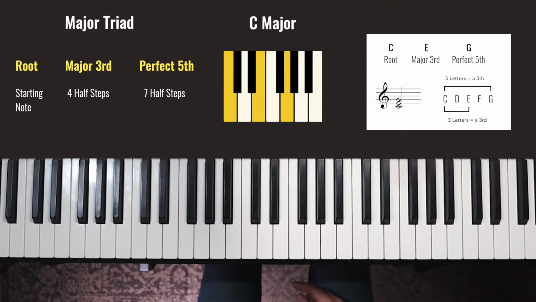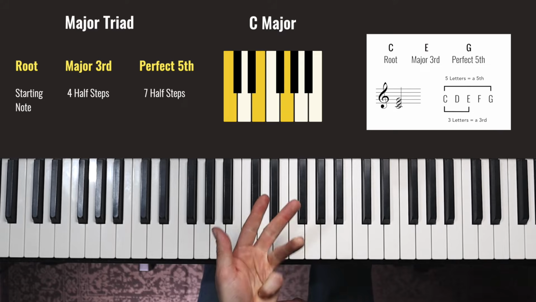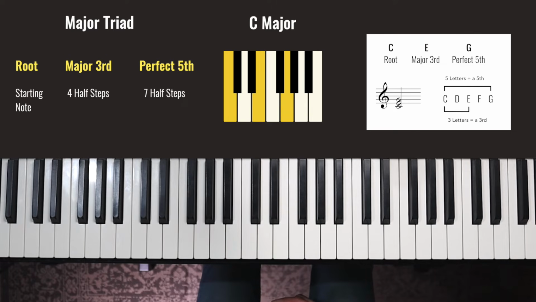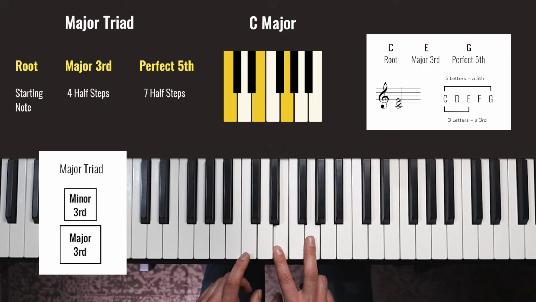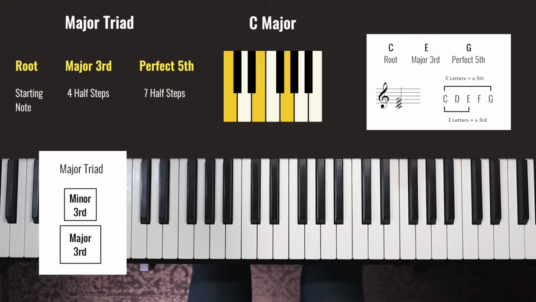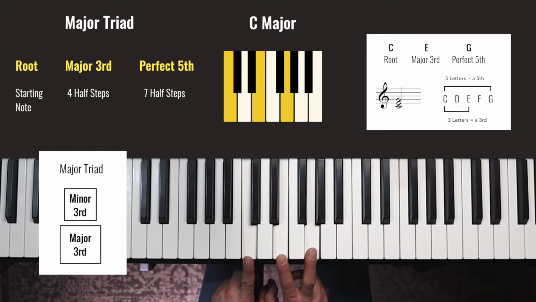And you'll notice that the third is 3 letters away from C: C, D, E. And the fifth, G, is 5 letters away from C: C, D, E, F, G. And that's how we always spell these chords. Whichever number the interval in the chord is, that's how many letters of the musical alphabet it has to span. And we can think of it as stacking thirds as well, if you like. So we can think of here to here as a major third, and we can also picture this gap here as a minor third, which is 3 half steps. So from here, 1, 2, 3. So it's like a minor third on top of a major third. You can also find that chord by playing the first, third, and fifth notes of a C major scale.